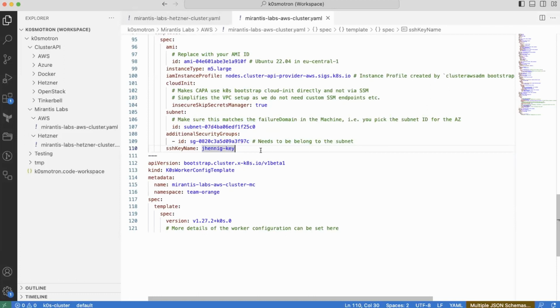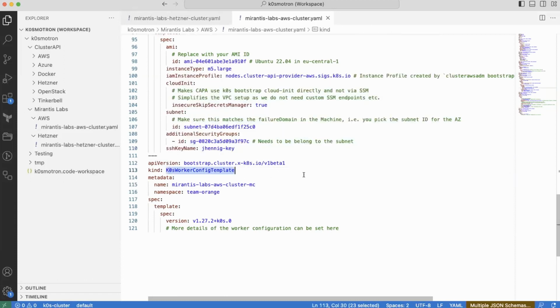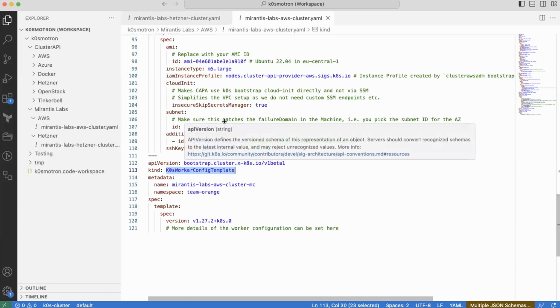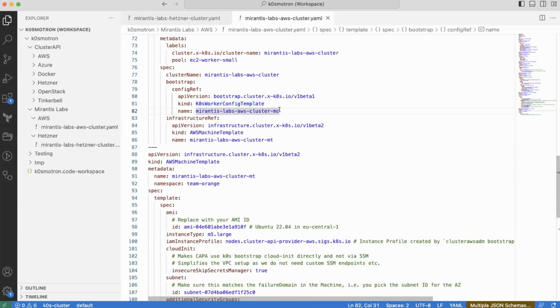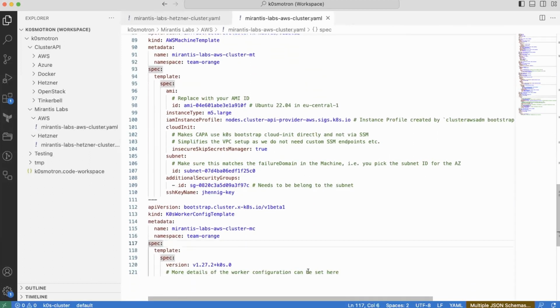Looks very complex. In Hetzner, for example, it looks definitely easier, but in AWS, of course, you have a lot of different configurations or options that you can apply. And we have this k0smotron template that I've already mentioned here too, so how the cloud-init script is being used.